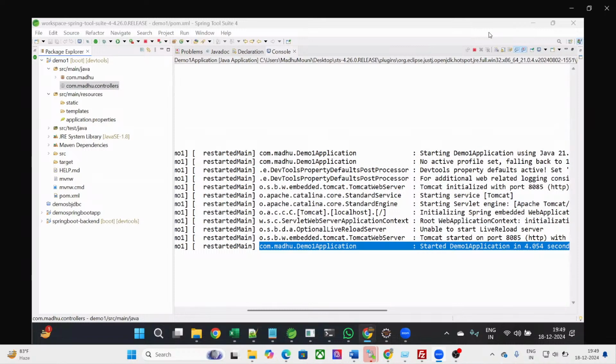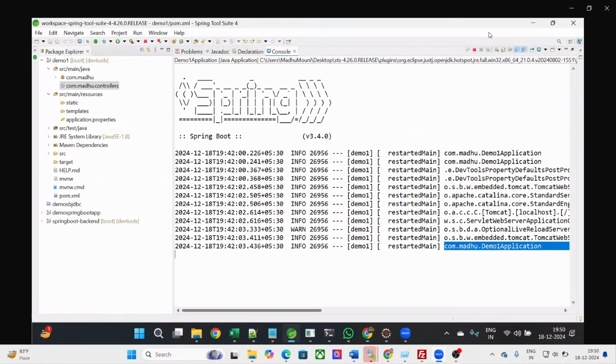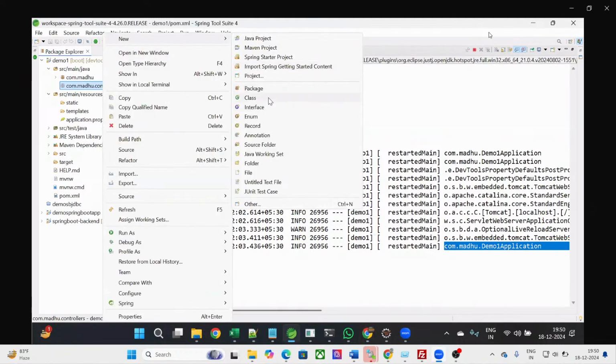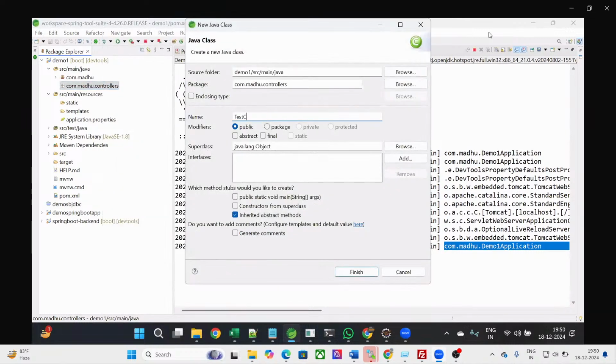Now I'm going to show you how we are going to create some APIs. Right click, new class, test controller.